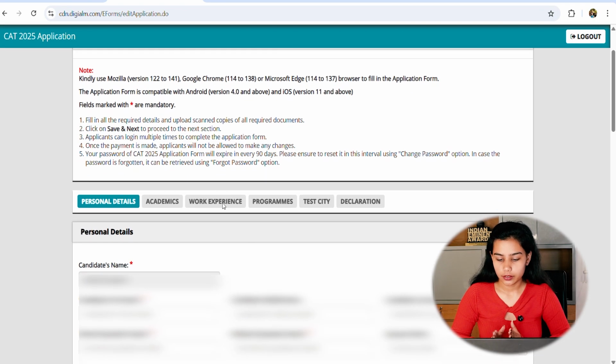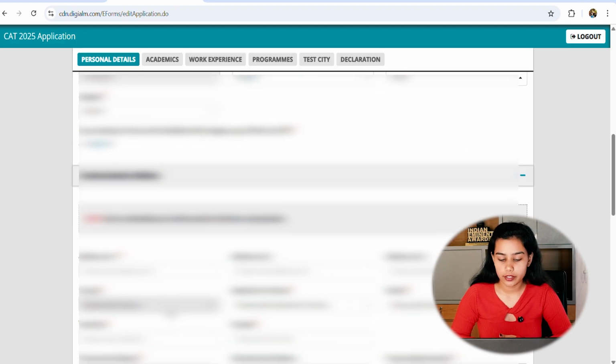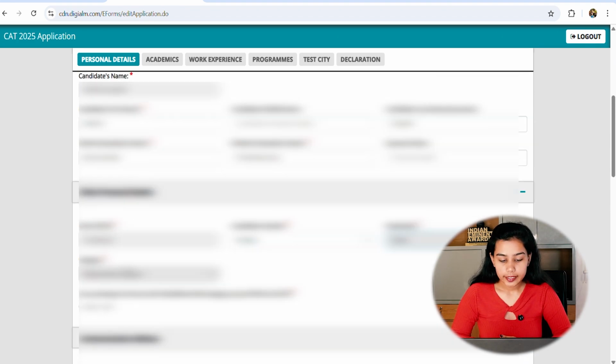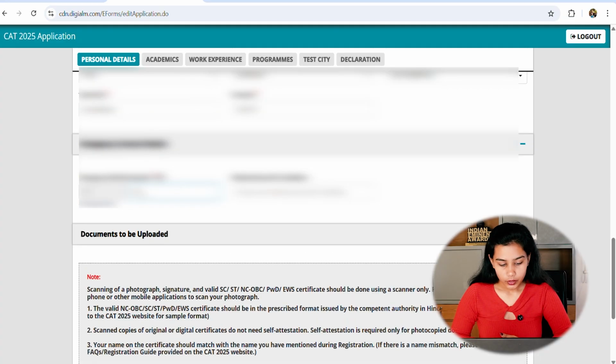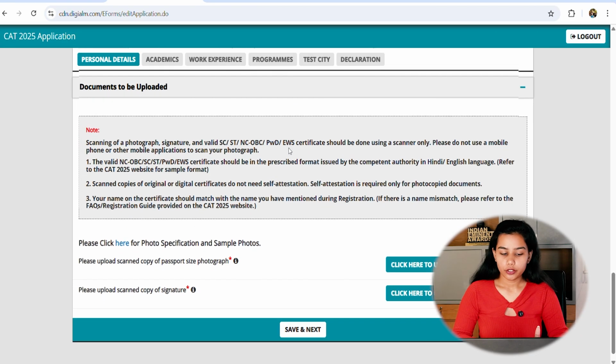So इस section के अंदर you will basically get questions like your name, your parents' name, your communication address, your permanent address, which can also be the same, and details like your gender, your nationality, if you belong to the PWD category or you belong to any reservations. If you belong to any reservations, you need to attach your documents carefully. Then if we come at the end, we have the emergency contact details. Now once you've filled in all the details, at the end of the page, you will be given the option to upload your documents.